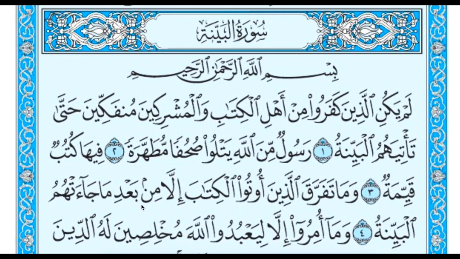Illa min ba'di: mim, nun, ba, ayn, dal. And this is iqlab, something we're going to learn in tajweed, where the nun sakina meets the ba mutaharrika, the ba that has a haraka, and it becomes a meem. That's why they have a little meem here. We pronounce it min ba'di. Ma ja'athumul bayyina. Ja'athum: jim, alif, and here you have a hamza on the line because it's a hamza with a short vowel preceded by a long vowel. Ta, ha, mim.